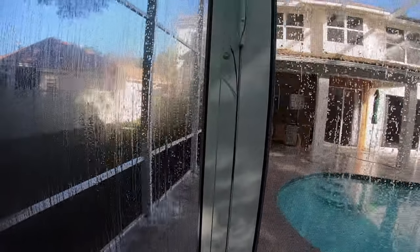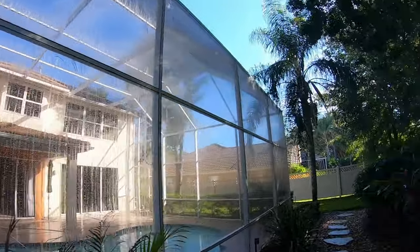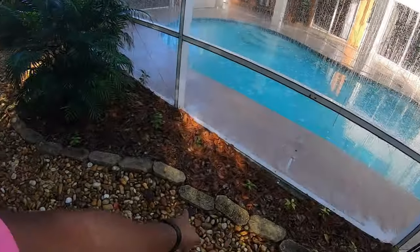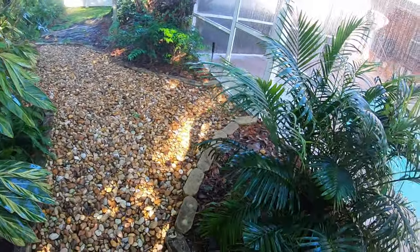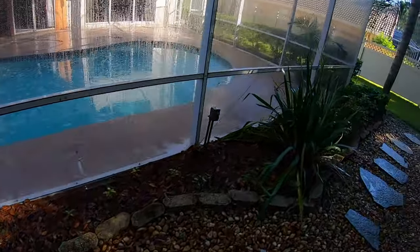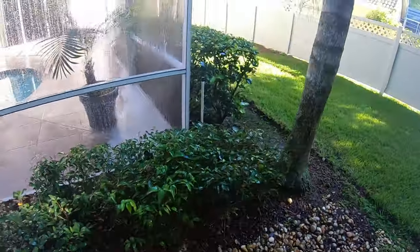You just gotta get it rinsed. There's no algae or nothing like that out here. He had a little bit of algae right here in his back screens because of all the trees back here. This stuff here, what I usually do is hit it with a hot mix, maybe like a 5% with my soft wash system. And then I just ball valve rinse them, man, so stuff is not flying everywhere. Usually the algae just melts off of them. So I'm gonna show you guys when I get to this part, but I'm gonna start rinsing the cage now.